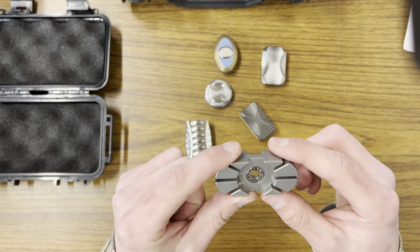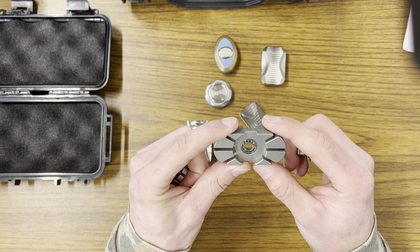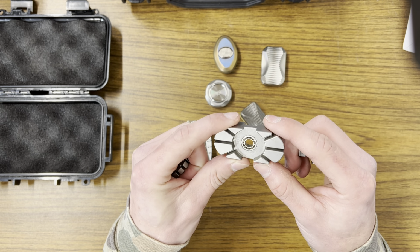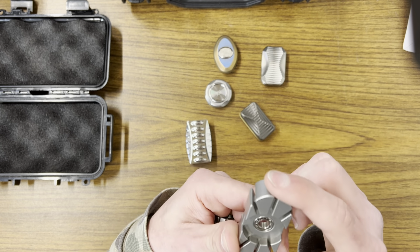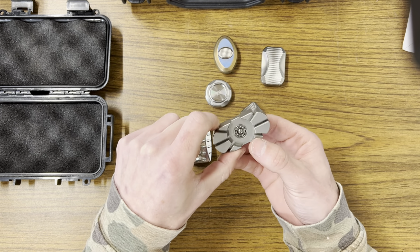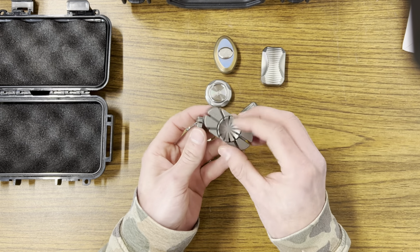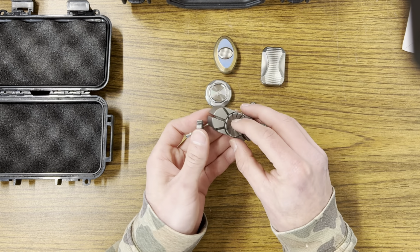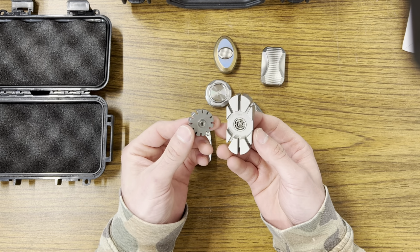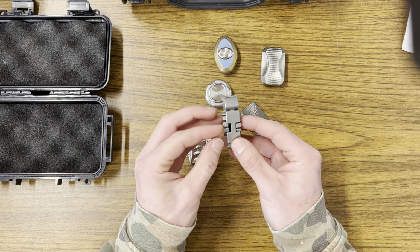It's a caged zirconium oxide. Let's see. Yeah, it's a hybrid ceramic, but the crown cage, I think. Huh. This one's, yeah, M3, and I don't know what material this is. If I had to guess based on the weight, it's stainless.